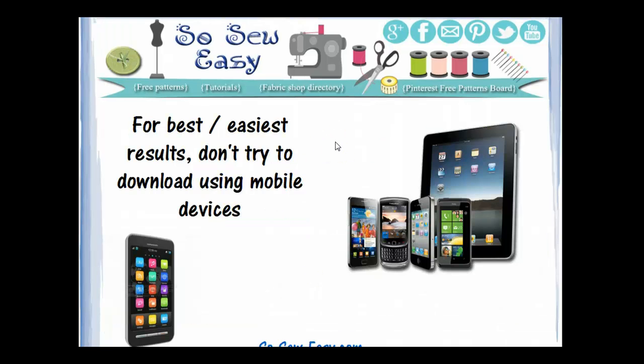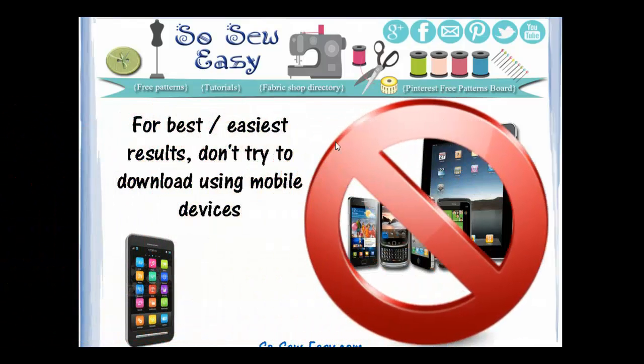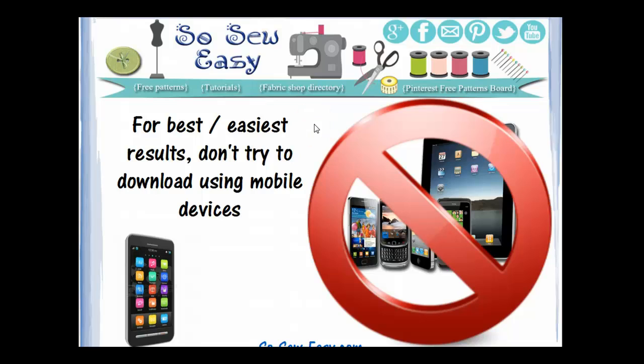So before we start, most of the people who are writing to me with queries are trying to download or print using mobile devices. So if you're using an iPad or similar or a smartphone, these devices are great for browsing the internet, but they aren't really intended for file management or download or printing of zip files. So while you might be able to download ebooks and use them, for example, on your iPad, you really shouldn't be trying to use mobile devices for downloading and printing sewing patterns, because you're going to run into difficulties a lot of the time if you do.